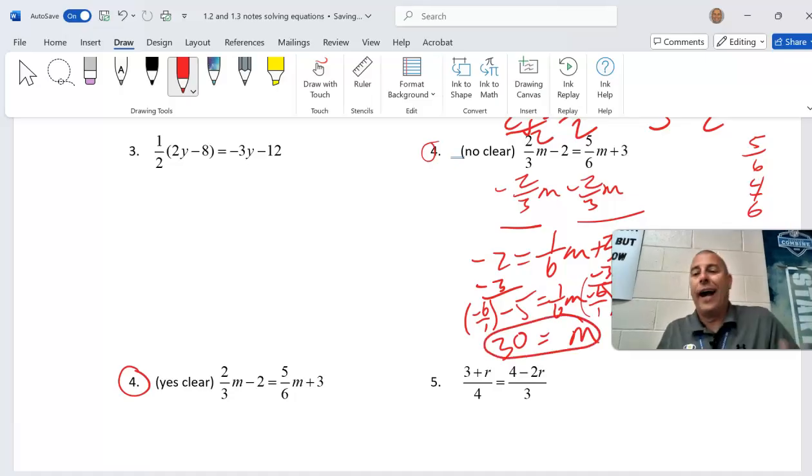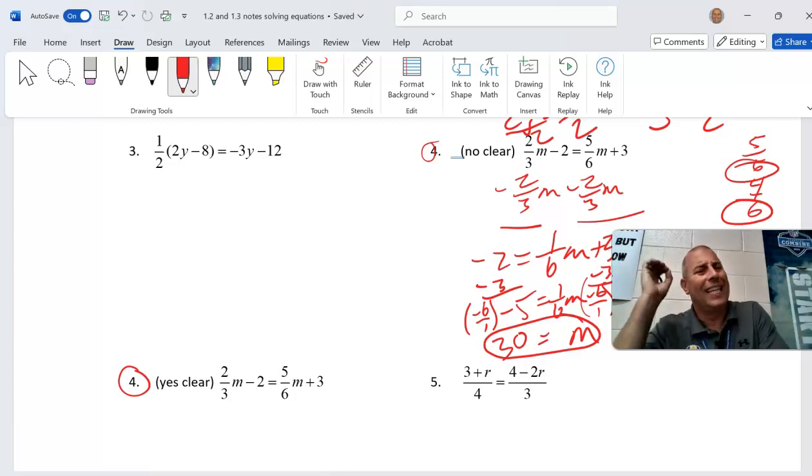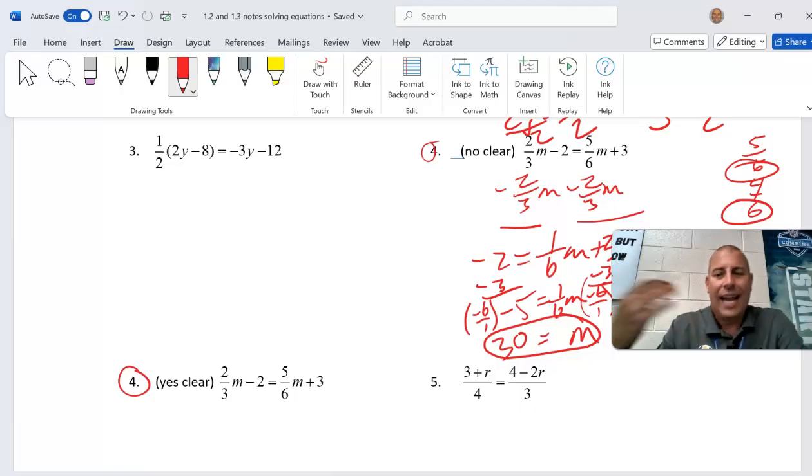30 equals m. All right, so again, if you didn't like that because of the fractions, let's focus in here on problem number 4, and that is the clearing of the fractions. When you clear a fraction, you still have to do this business up here of finding that common denominator, but we just don't call it a common denominator. We call it the least common multiple because we're trying to get rid of the fractions. So we aren't talking about fractions here. I'm still only focusing on the 2/3 and the 5/6. Same as before.